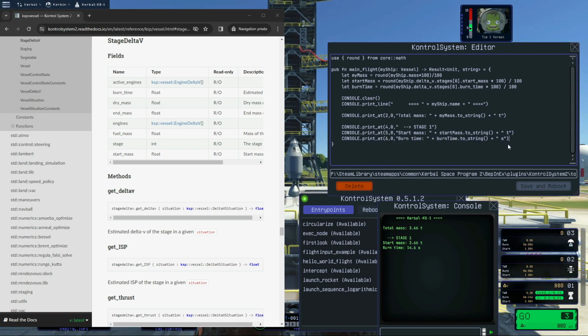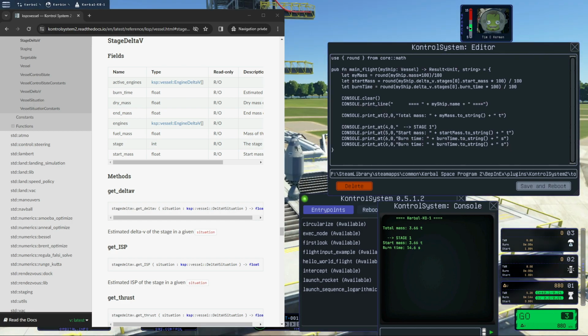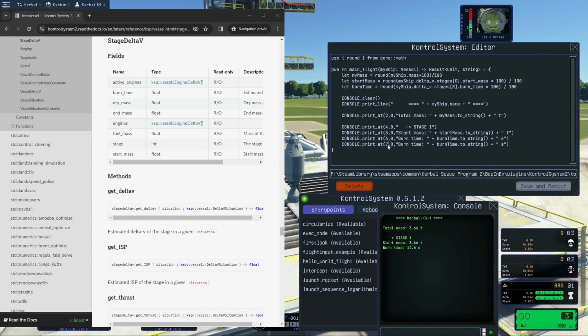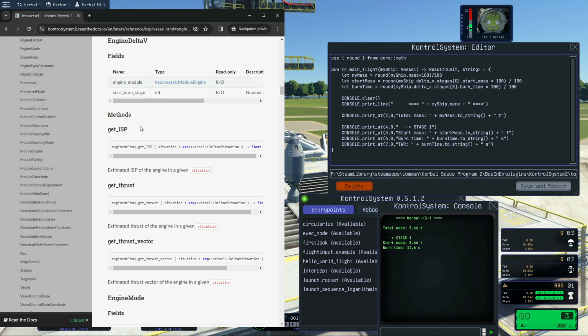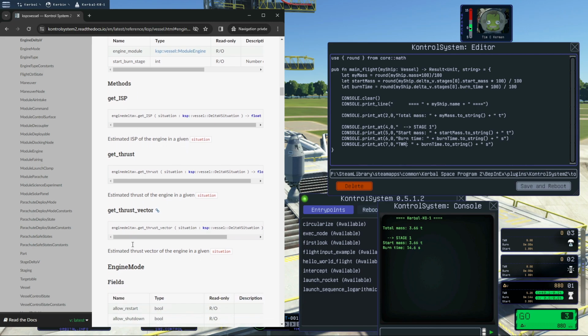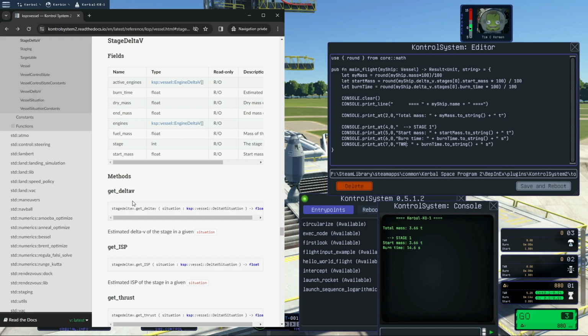Okay, now in the here 7, I want the TWR. So TWR is not from that. With engine maybe get ISP, get thrust vector. No, it's not with the engine.